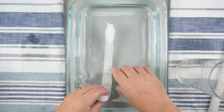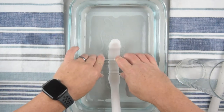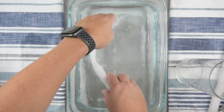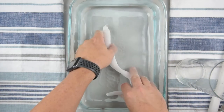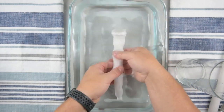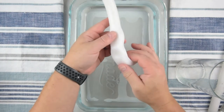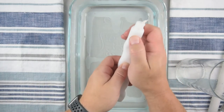I started getting a new idea — pressing down was creating kind of oval shapes and scalloped edges. I thought maybe I could carry that on all the way up the candle, even the round part. But I couldn't do that with the shot glass because it would flatten the top, and I wanted the top to stay round. Once I got the L shape I wanted, I just started using my thumbs. You can use anything to shape these candles — it's really fun, really easy. We made so many of these our kitchen is full of them.